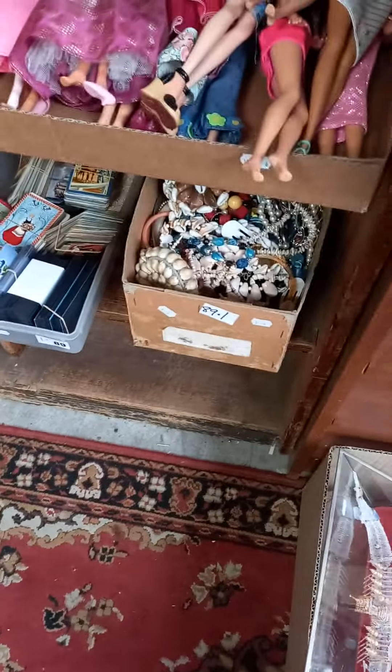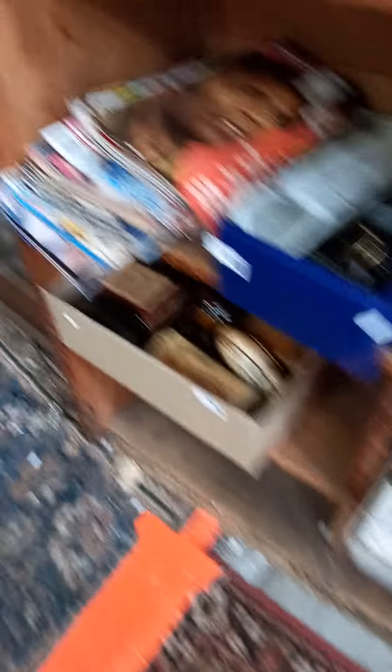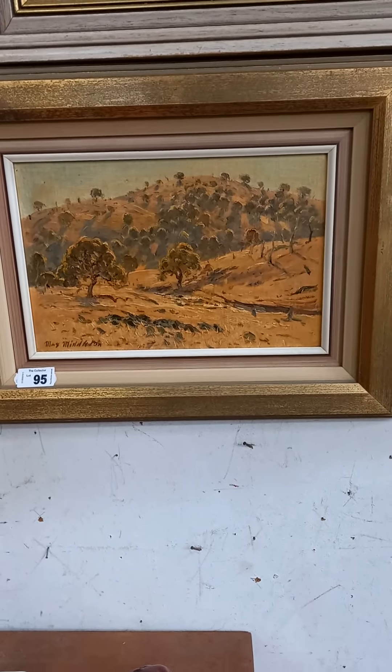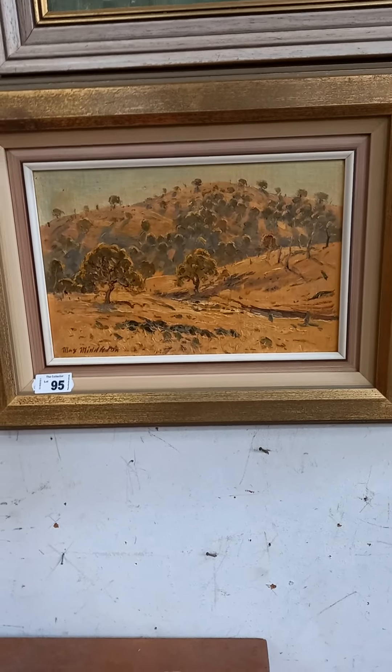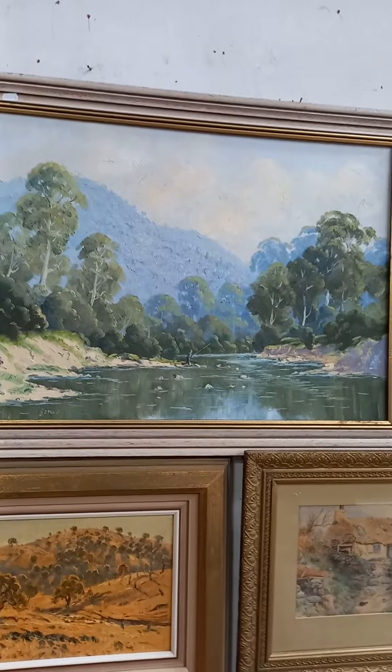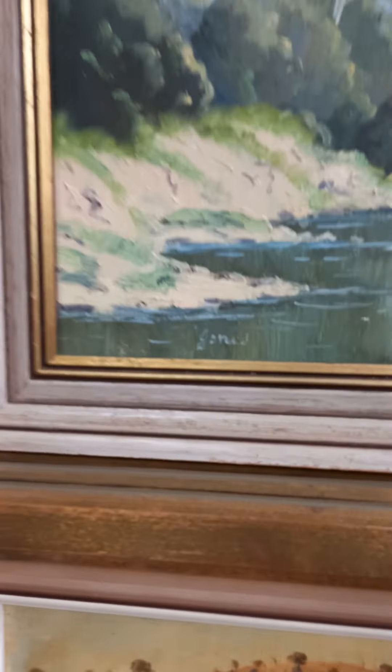Some nice paintings and stuff, more Barbie dolls, swap cards, jewellery, TV Weeks. Really nice little oil by Max Middleton, somewhere near Warwick in Queensland — good little thing, nice and hilly out that way. This is nice — the oil painting of the man fishing on the Buckland River, just signed Jones lower left, C. Jones verso. Couldn't find much out about the artist, but nice thing.